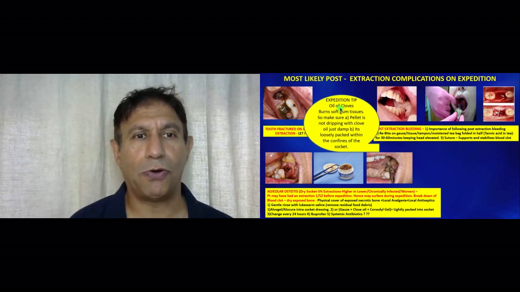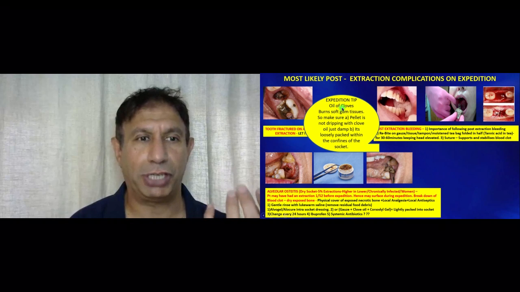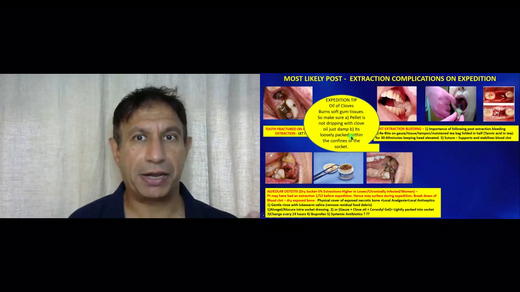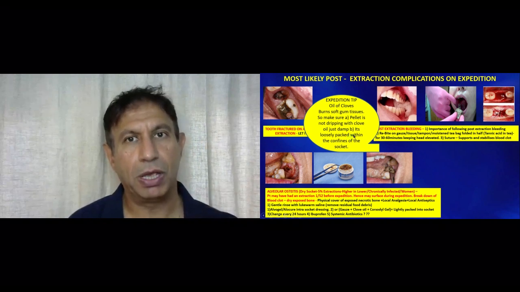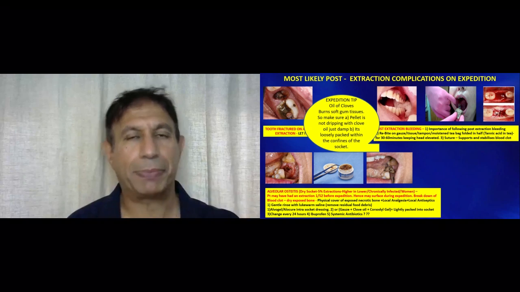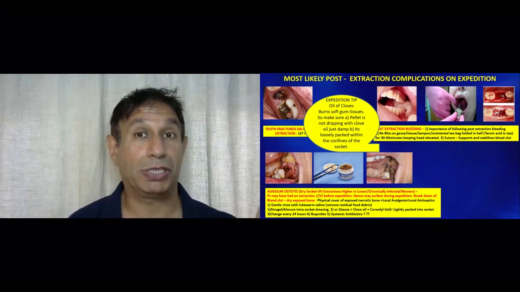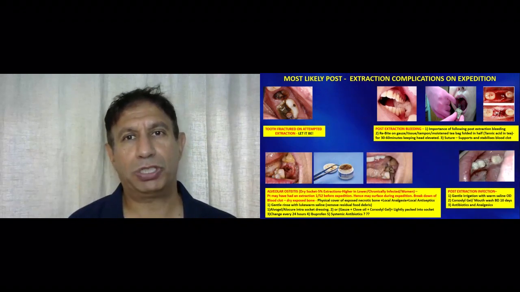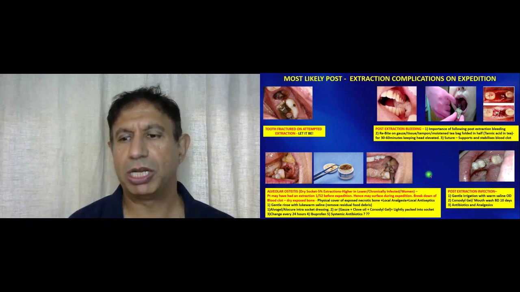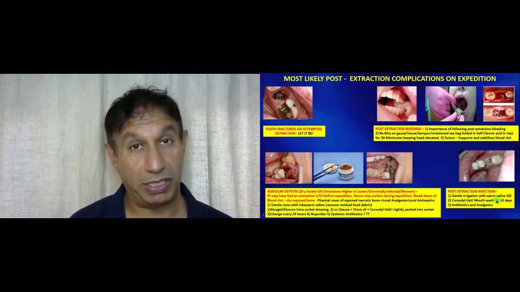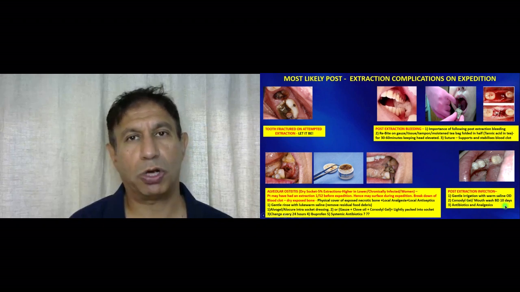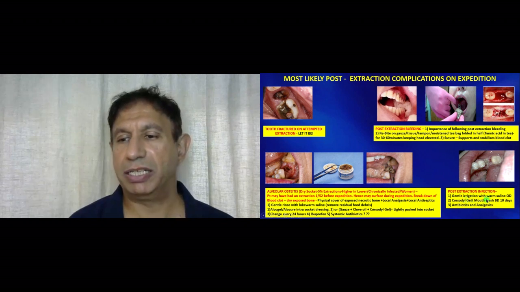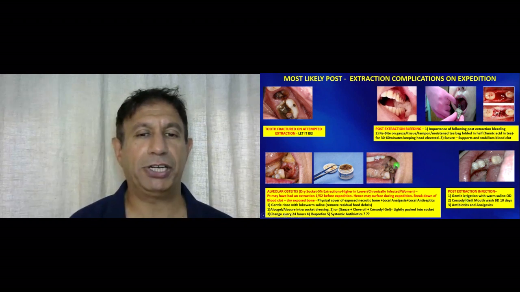Now the trick with clove oil is it can burn the soft tissues. So therefore it should not be dripping with clove oil. It should just be damp, and try to make sure it doesn't contact the gums. When you push it in, it should not overlap the gums around the extraction socket because it will burn the gingiva around. What if you have fully evident post-extraction infection with pus discharge? Gently irrigate with warm saline once a day, corsodyl gel, mouthwash twice a day for 10 days, antibiotics and analgesics. And this same gentle irrigation with warm saline applies even to dry sockets.